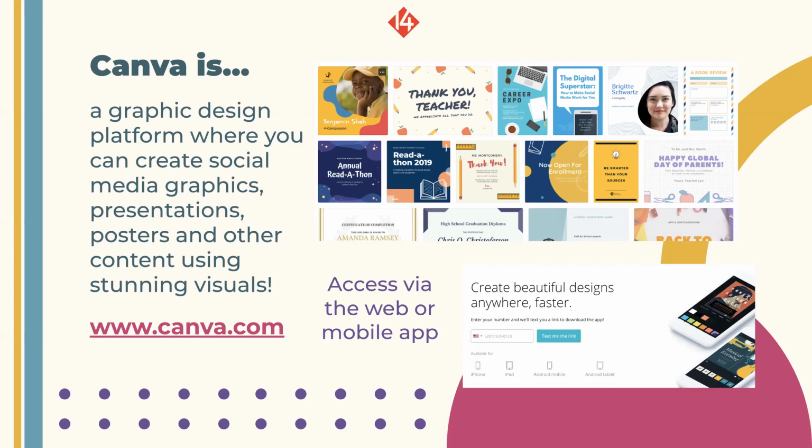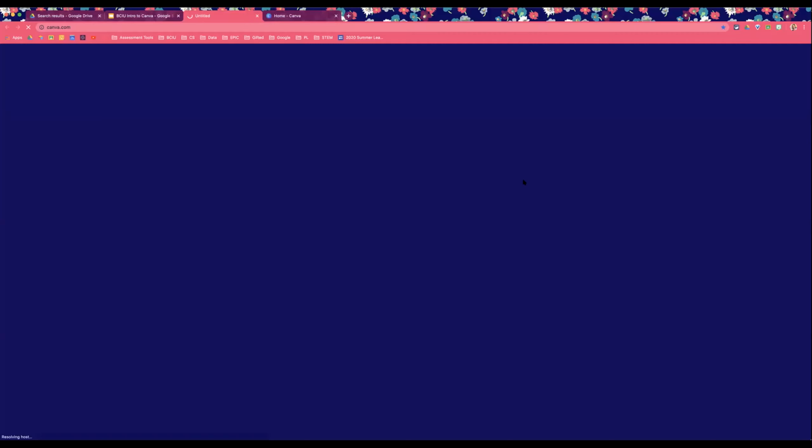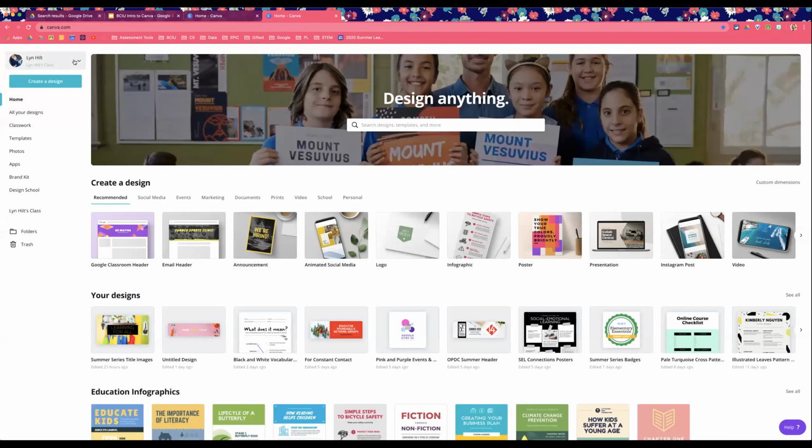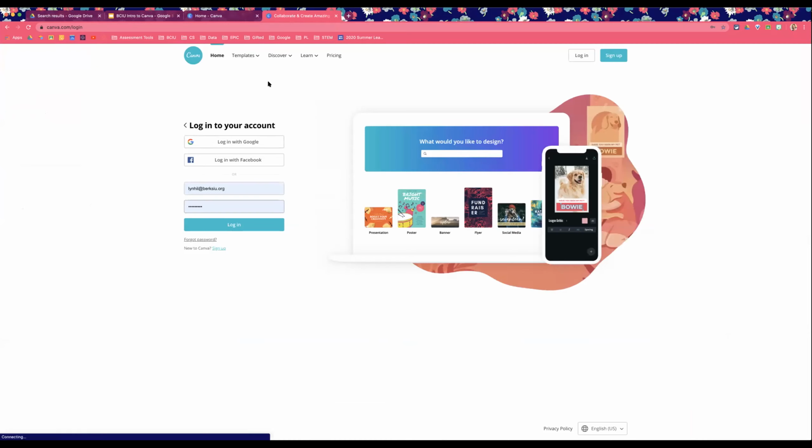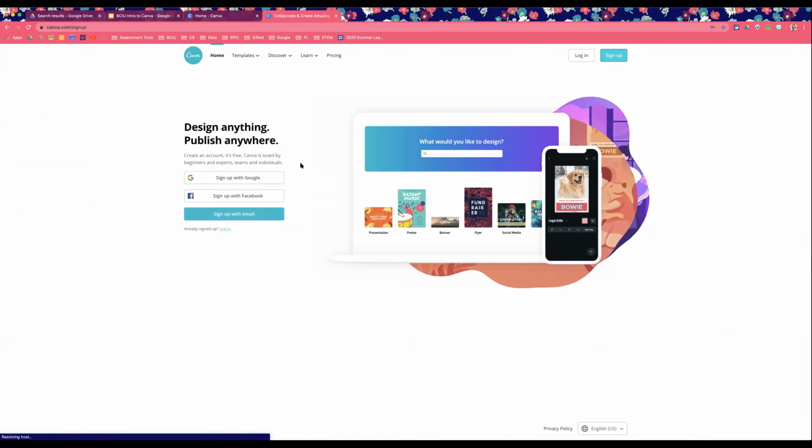If you want to play around right now, visit www.canva.com. You can also design on a mobile app, so you can use it on an iPhone, an iPad, or an Android mobile or an Android tablet if you are a mobile user. So when you get there for the first time, if you've not logged in, one of the things you're going to need to decide is how you want to log into your account or create a new account, sign up.